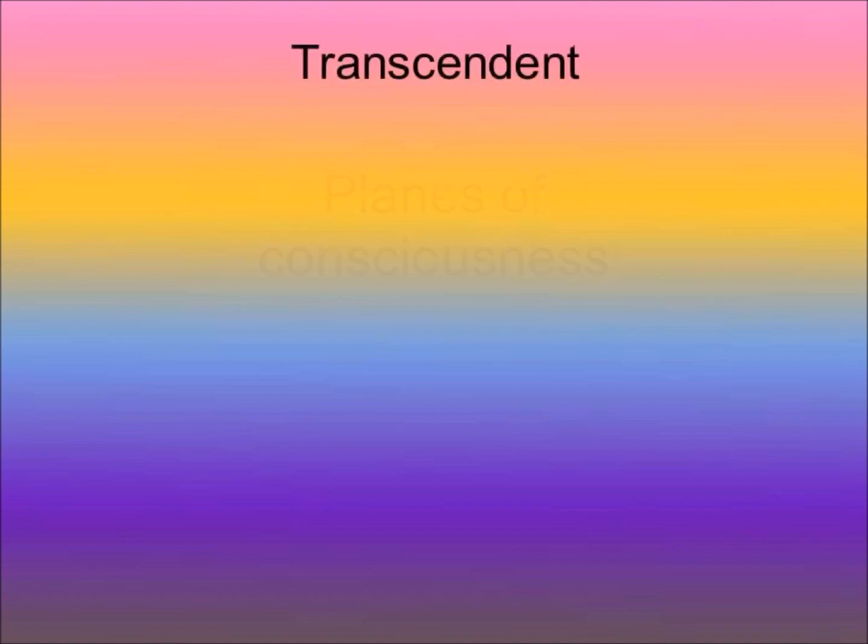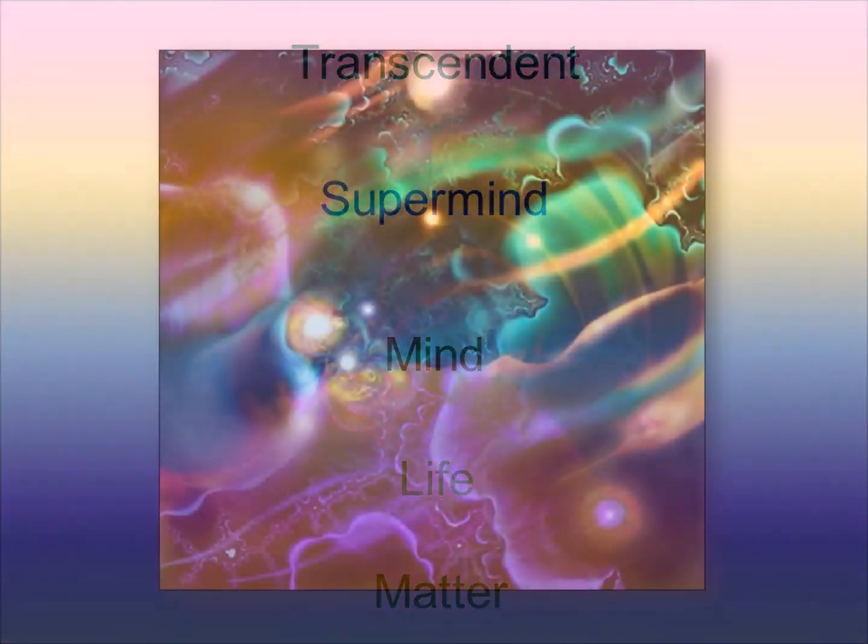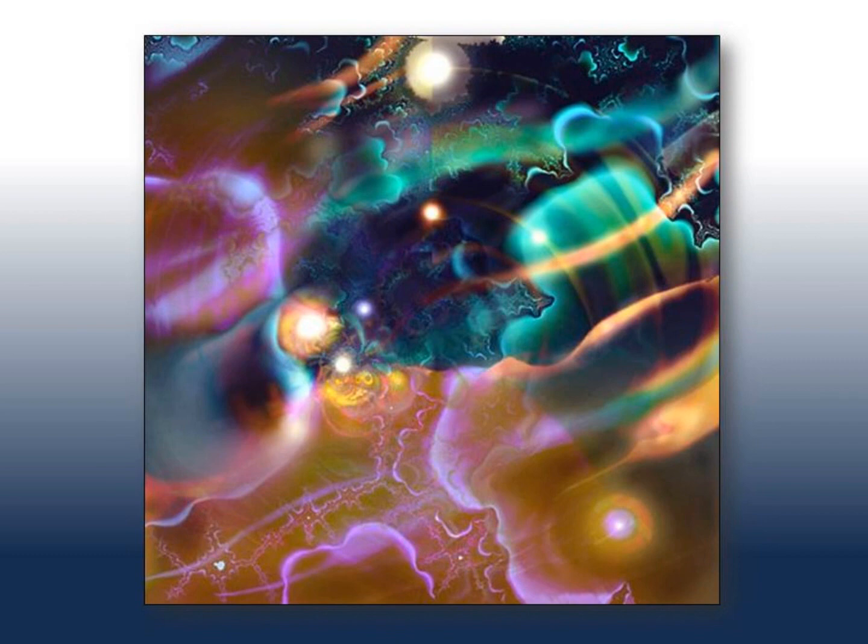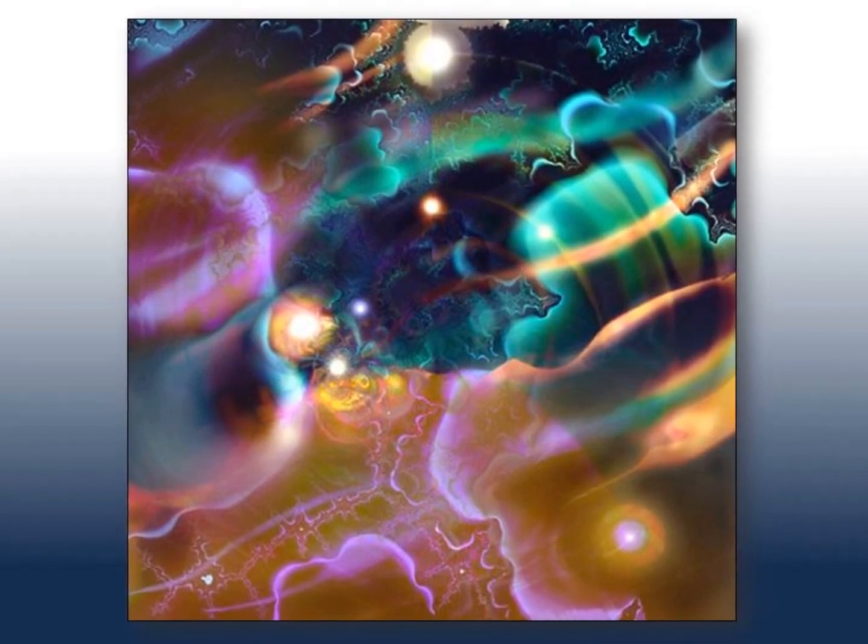But here's the basic map. Up here is the transcendent. And this is the unified field mystics talk about. And it's an unmanifest reality whose nature is infinite existence, infinite force, and also infinite bliss. And that blends down into what Sri Aurobindo calls the super mind. Which is where the transcendent morphs into form and starts to manifest the physical universe. And blending down from that are the levels of universal mind, universal life, and by the time you get to the bottom, you get matter. Where consciousness is completely concentrated in a sort of oblivious density of external form. And each of these planes has its seasons, its evenings, and songs of its own. Or you could say, like a different set of physics for each plane. Or different characteristics and properties. But anyway, that's like the superstructure of the universe, the foundation for the world as we know it.